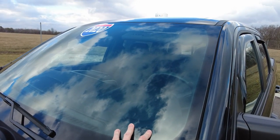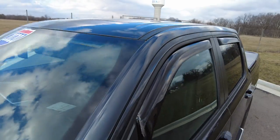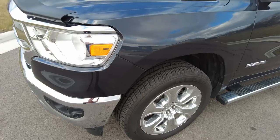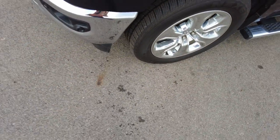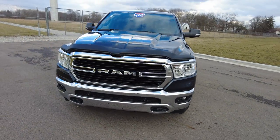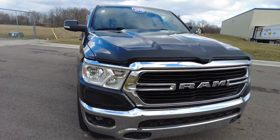Front windshield looks good — I don't see any rock chips. Front roofline looks nice. Notice the opening skylight up there. It does have the Hemi in it, the 5.7-liter Hemi. Chromed out wheels — those are 20 inches. Tires are in great shape, not an expense you're going to have anytime soon. Got the chromed out front bumper and grille surround as well as your Ram badging. Also we've got parking sensors up front and fog lights.